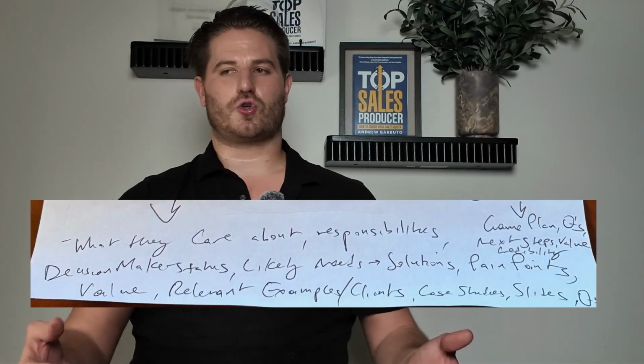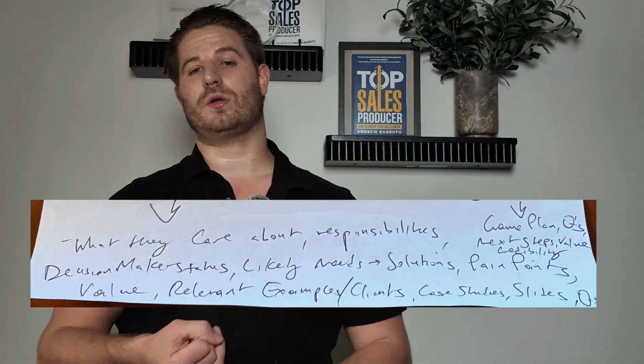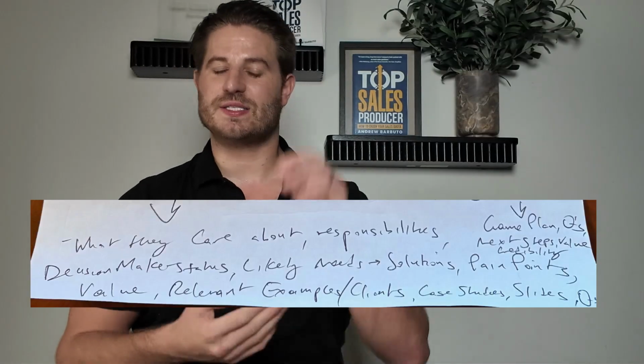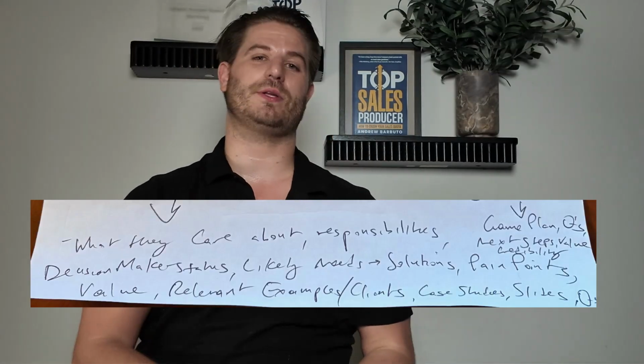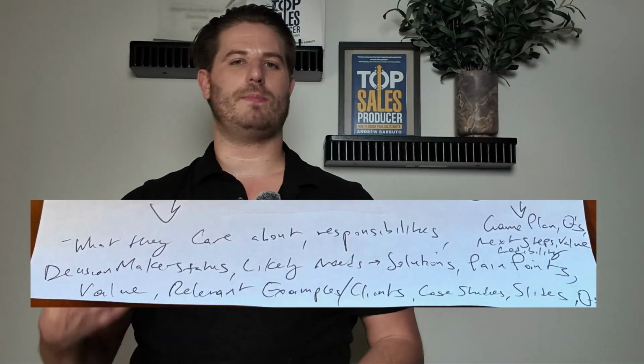The idea here is that you're trying to get as much information as you possibly can on who you're gonna be talking to, what they're gonna care about, what value you're gonna be able to deliver, what questions you might have that you weren't able to get from your research. You're writing all this down so that when you get in the meeting, you're already prepared.